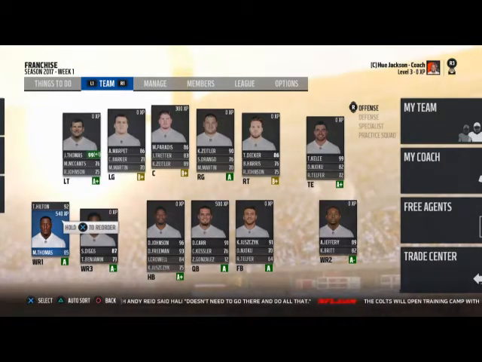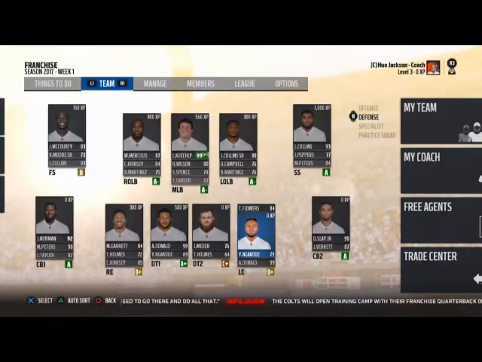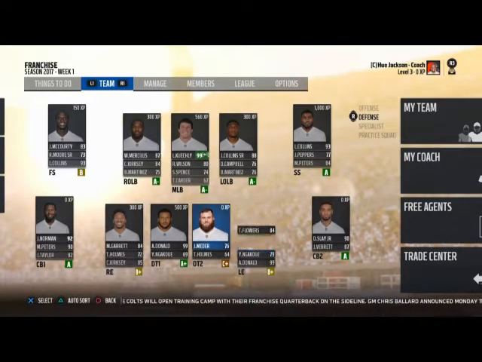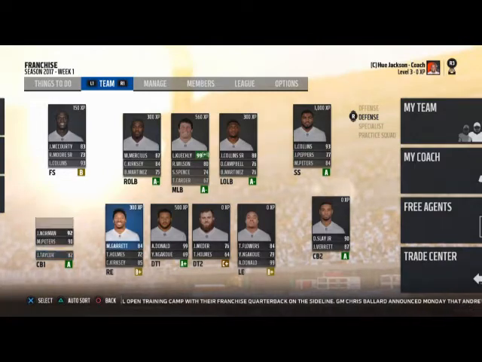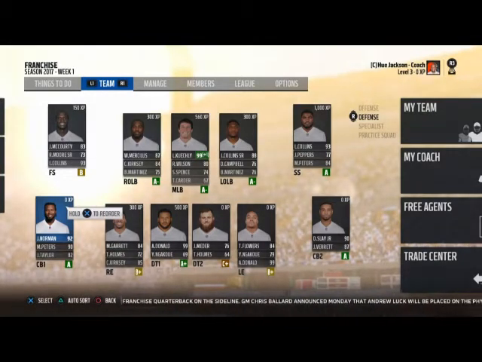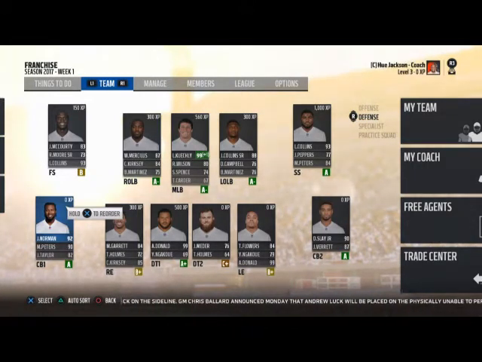Now, this is the catch: I'm only doing the 4 rounds because it's not realistic to expect that a GM is going to find every gem in the 5th, 6th, and 7th round, because a lot of people just don't do that. But the first 4 rounds should be people that can at least contribute to your squad. And unfortunately, a lot of people that the Browns took, even in the first round, are either not on the team or are not even in the league anymore. So we are going to change that. We are going to give them players that they can work with that they should have drafted a long time ago. And we're going to see what could happen if the Browns had the perfect GM.